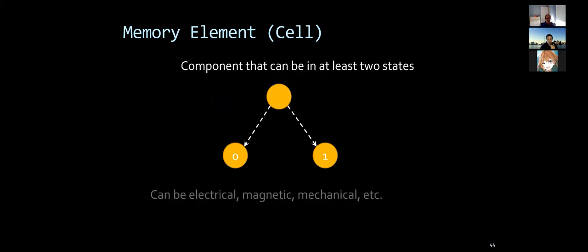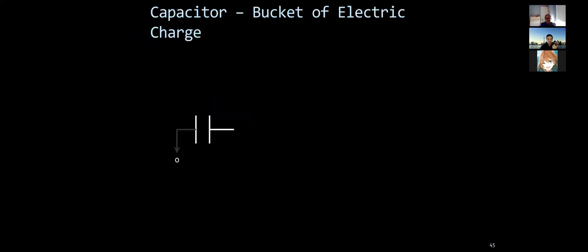So how do individual cells look? Again, remember, from a very trivial high-level perspective, a memory cell is just some entity that has a state of 0 or 1, right? This is how you want to think about memory if you don't do anything special about it. It can be electrical, magnetic, mechanical, right? DRAM uses capacitance, so it's electrical. And essentially, the best way to think about a capacitor is as a bucket of electric charge. Remember, coming back to the early lecture, you can charge and discharge things.